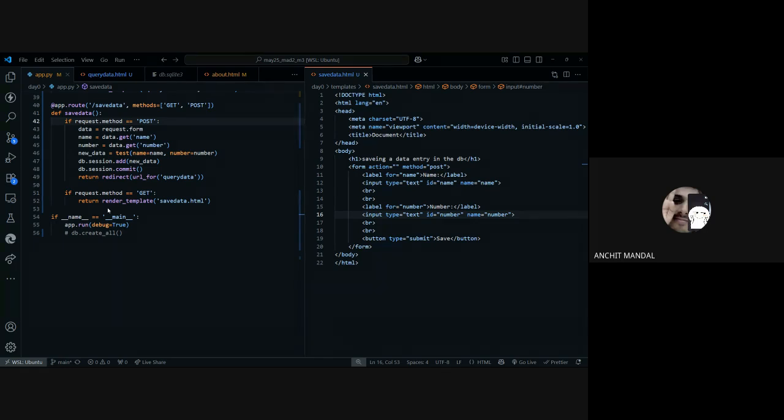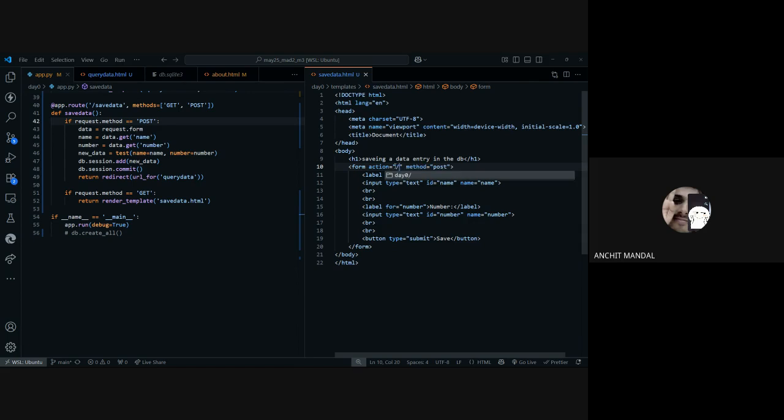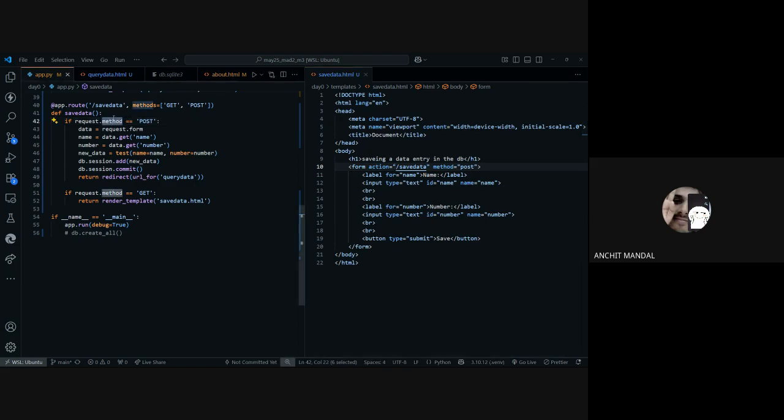Now, the part that is left is from the HTML side. I have the form, I will be seeing it on the screen. Whenever I click on the submit button, it will generate a post request because I have set the method to be post. But where would it send the data? I have to specify the endpoint. That is what I was expecting someone to say: send the post request to the same endpoint. You can choose a different endpoint, but I kept it in the same endpoint.